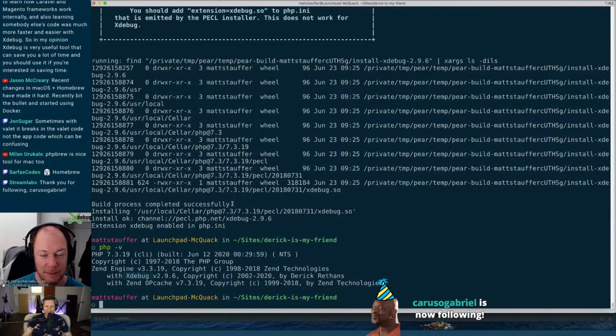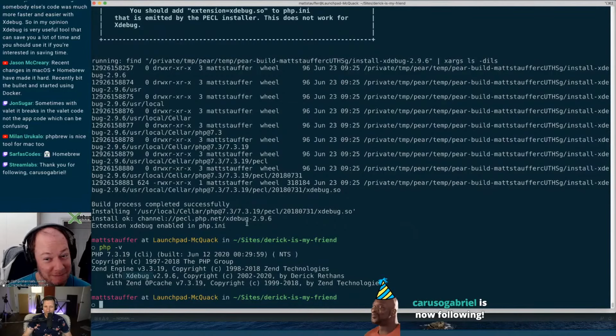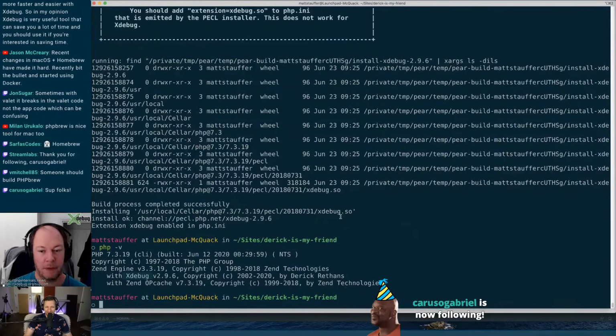Excellent. So if that had not worked, would it be the normal process where you go to PHP.ini and you add the extension? Yes. Okay. For those who aren't familiar, if you add an extension to your machine, you also have to add it to your PHP.ini. This is going to be helpful for you because if you add this extension and then switch PHP versions, you will likely have a different PHP.ini, and so usually at the top of your PHP.ini file, you have to add something that basically looks like extension equals.